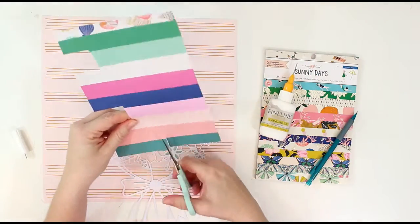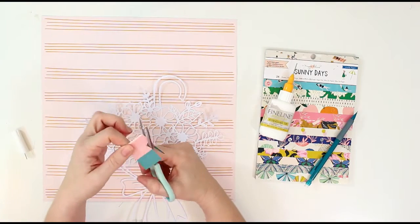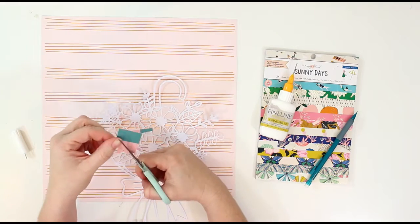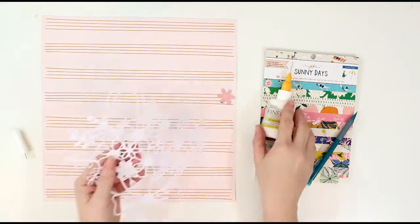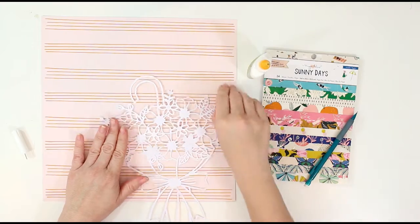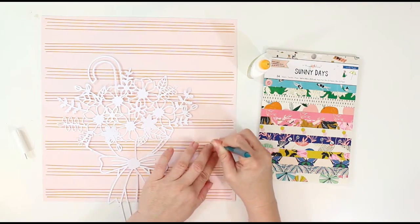And so what I'm doing, I'm just cutting some of the flowers here from this little rainbow paper that is in the 6x8 paper pad. And I'm drawing these on the front side just so I can see where I am lining up the pattern paper to go behind the cut file. And I'm going to do these little smaller flowers in some different colors from the rainbow paper, and then I'm going to do a solid color paper for the other flowers.